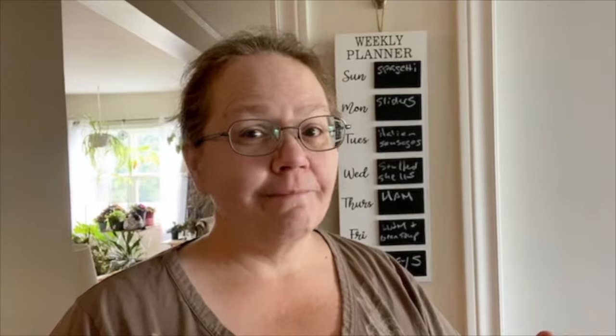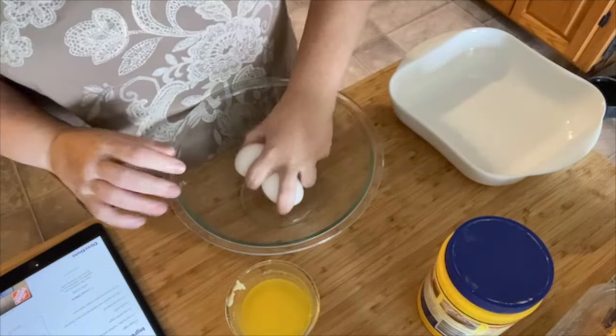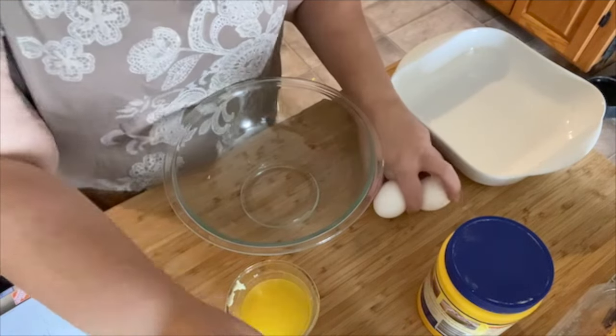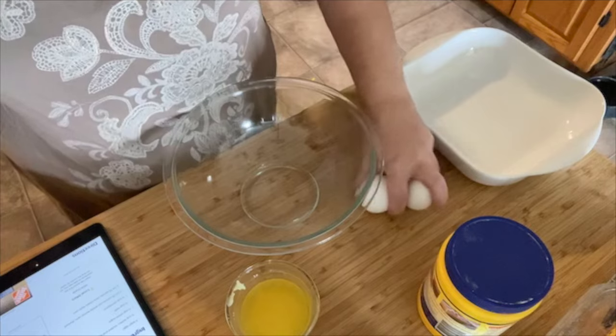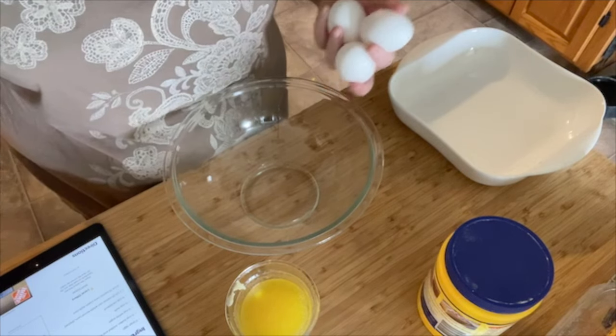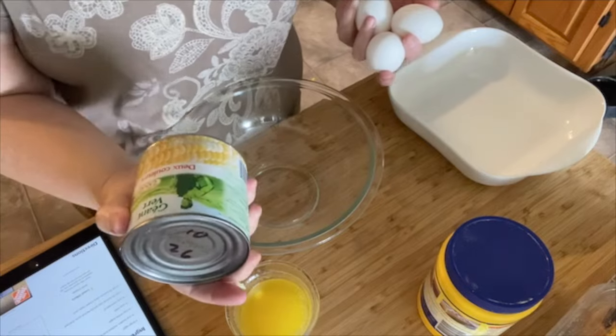We're going to try something new. In the pantry edition we talked about cream corn and how you can use it for a recipe, and I mentioned that corn custard. I found the easiest recipe ever going back to All Recipes. It's ridiculously easy. I'm trying my best to just cut this recipe in half because I only have one can of cream corn left without touching our winter stockpile, which I do not want to do. It'll be a little bit off — I'm going to have more corn kernels than cream style corn, but the recipe calls for 15 ounces of corn kernels and I have 12, so that does help.